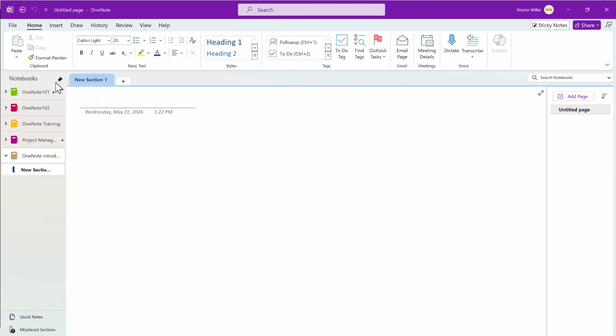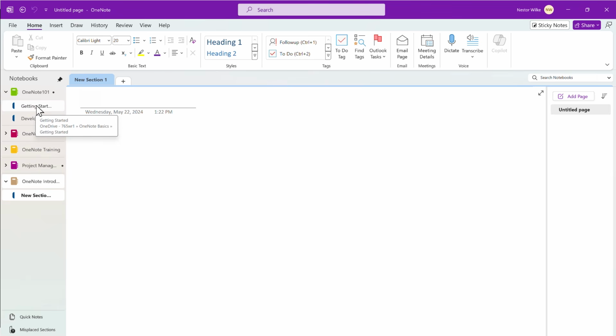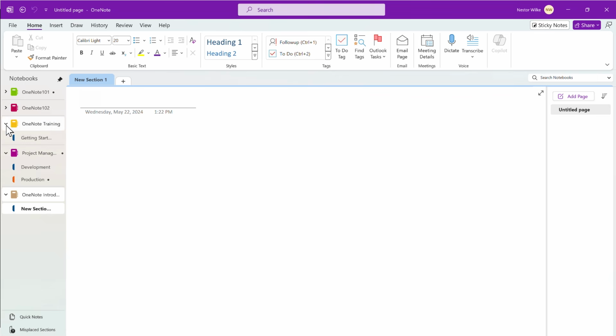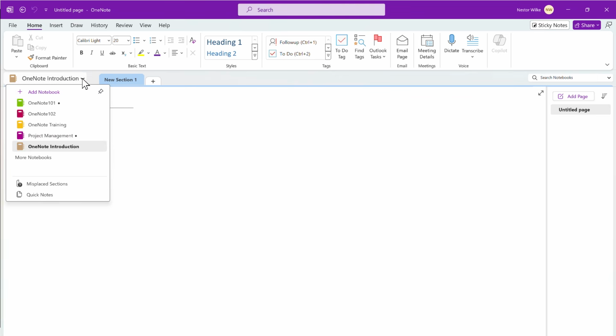I'm going to go ahead and pin this back here. And a really nice option with pinning is that we get a tree view. So if I wanted to click on the drop down here, I can see the two sections for this particular notebook. All right. And so this allows me to just kind of see the structure of that particular notebook as well. So it's up to you. You can either go ahead and pin it, or you can just leave it kind of on demand so that you can access it just by clicking on the drop down here.